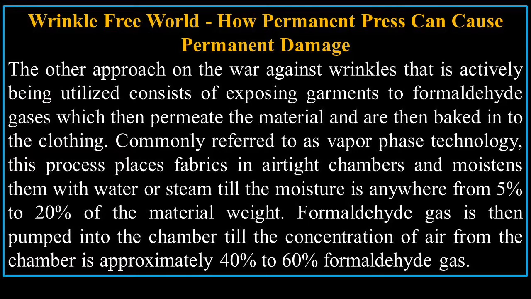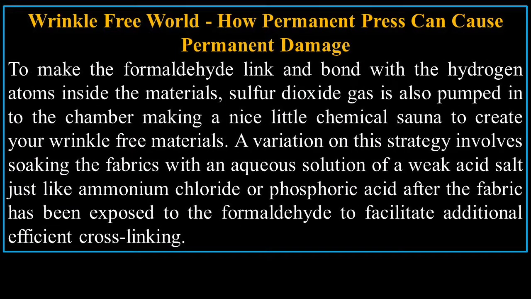Formaldehyde gas is then pumped into the chamber till the concentration of air in the chamber is approximately 40 to 60% formaldehyde gas. It's unbelievable. Remember, formaldehyde is a carcinogen. To make the formaldehyde link and bond with the hydrogen atoms inside the material, sulfur dioxide gas is also pumped into the chamber, making a nice little chemical sauna to create your wrinkle-free material.